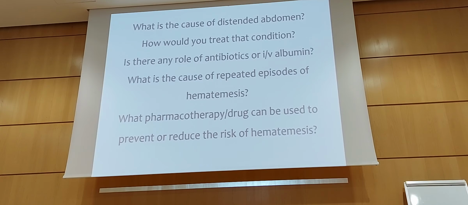And you remember why non-selective? Beta 2. Yeah, so you want to block the beta 2 as well. And which non-selective is most commonly used? Propranolol, which will reduce the portal pressure as well as reduce the risk of bleeding. So it can be used for someone who never had variceal bleeding, but they have CLD and they have esophageal varices, but no episode of hemorrhage. You can still put them on propranolol to prevent the episodes. So that's called primary prophylaxis. Somebody who has repeated episodes, then it will be secondary prophylaxis.